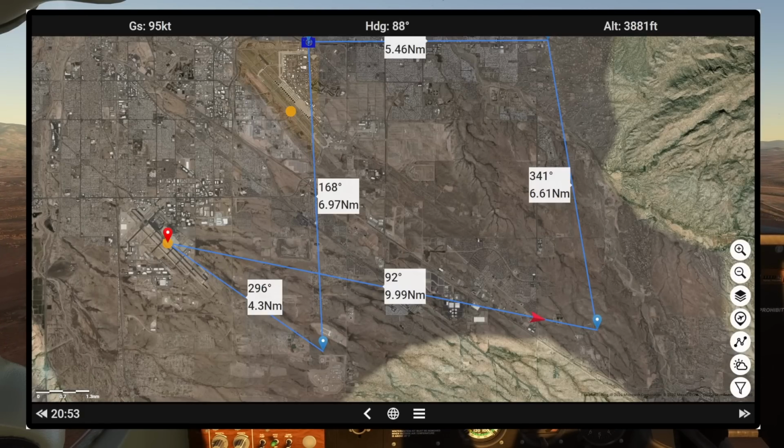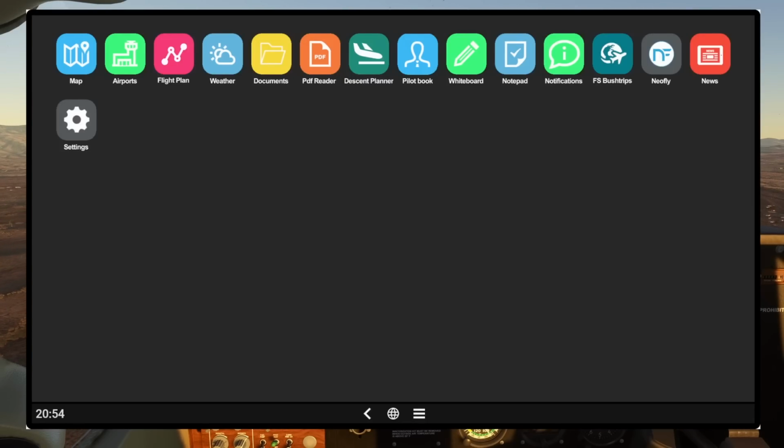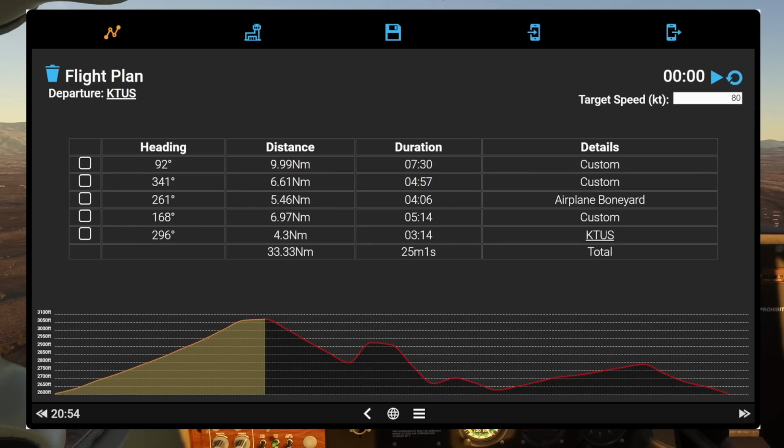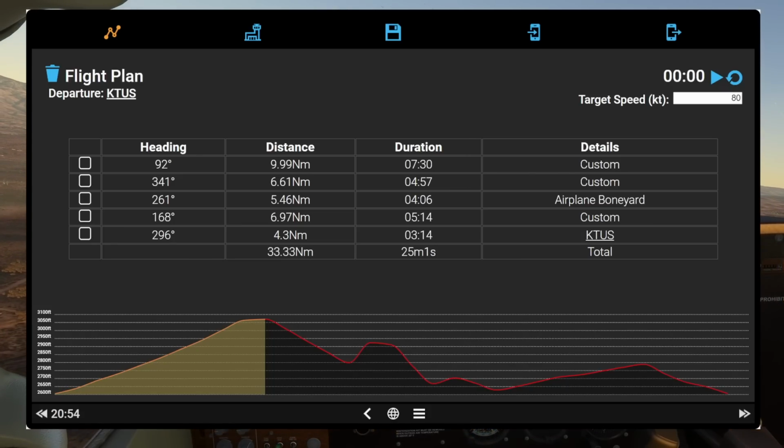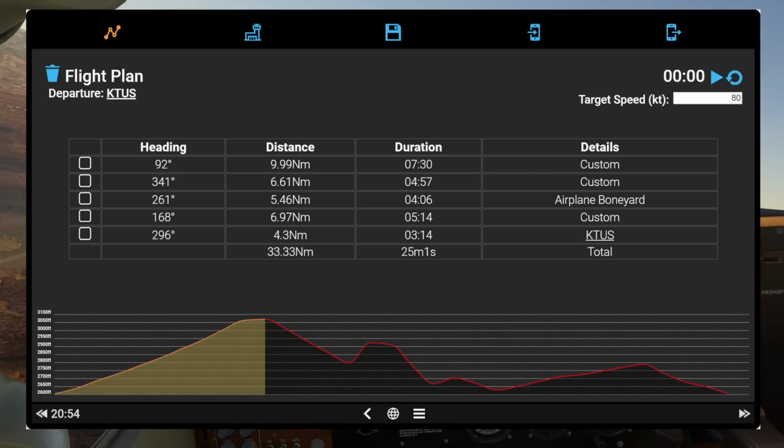I think VFR flights are where this is really going to shine, which is why I wanted to show this off in something like the Cessna 172 here. Because, and it's not that it's the only place, it's just given the access to a satellite map and being able to use that map to very easily and effectively create a flight plan. One of my biggest things too is being able to plot your altitude because of the elevation readout that it gives you as well. So knowing what your elevation target needs to be, a very easy tool. I can go on and on.